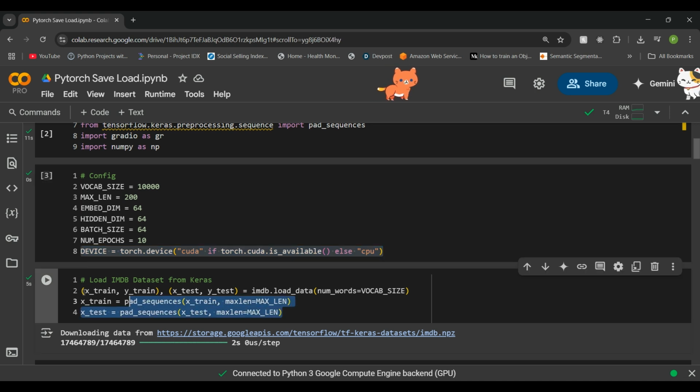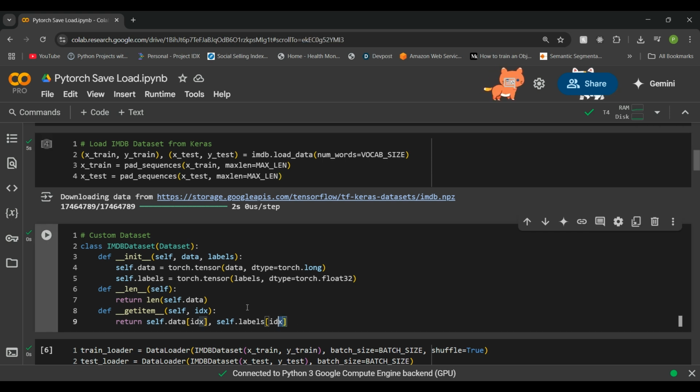Next, we load the dataset similar to how we did in the TensorFlow library. Then we move ahead with building the dataset class. In the TensorFlow code, we did not define any dataset class because, as I said earlier, TensorFlow provides very high level APIs that make the number of lines of code we need to write much smaller. But in the case of PyTorch, we need to handle things manually, so we have to define our own class. Here, we used the Dataset class which we imported from PyTorch and defined what the actual data and the target variables are, and how to access those from the given files.